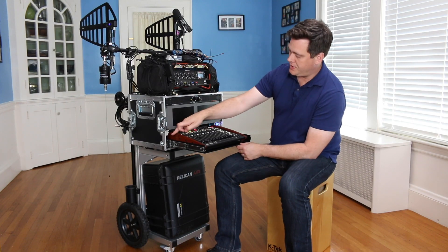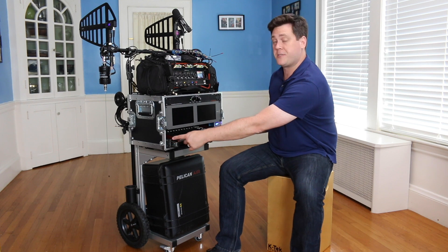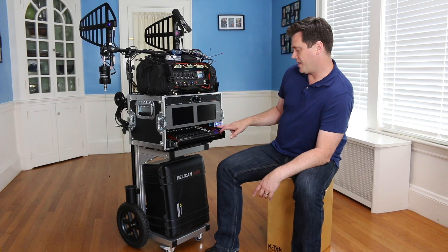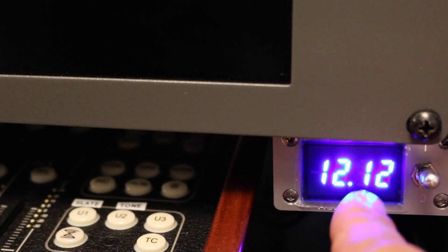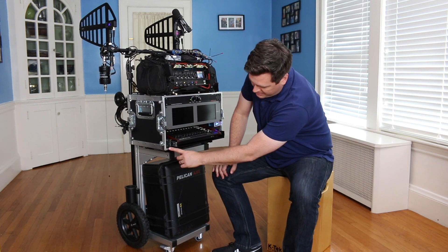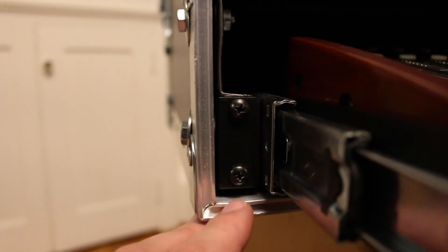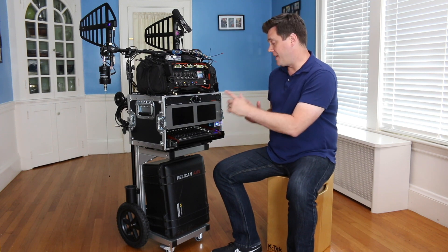The other reason I asked them to leave this space here was to utilize it on this side. I have the CL-12 scooted as far to the left as it can go, because that leaves me enough space to put in this Audio Route BDS. This is a really simple one — it doesn't do any eSmart information like the one up in the bag — but it's telling me what the cart battery has for voltage and I can turn it on and off here. It's nice to have it right on the face of the unit. There's one other small customization: below the one unit sliding shelf rack, there's a little quarter-inch space I asked them to leave so I could find some way to mount the rack to the shelf.